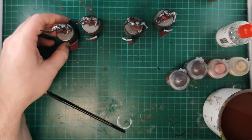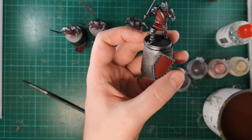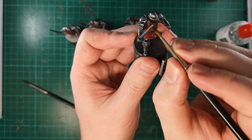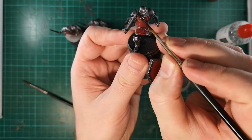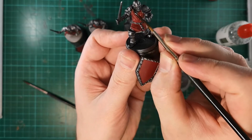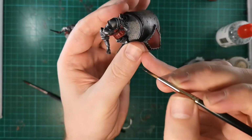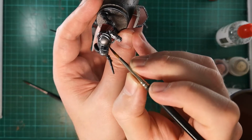So we'll start off, let's see, let's start with this one. So I'm using a size 2 brush now. I've just switched down a size, just gives me a little bit more control. And rather than trying to paint the length of the strap in one long stroke, I'm taking it steady with quite short strokes. You're less likely to slip that way. Just in underneath, because it's quite a thick strap, it's got some depth to it. So I just need to get that line of brown in.